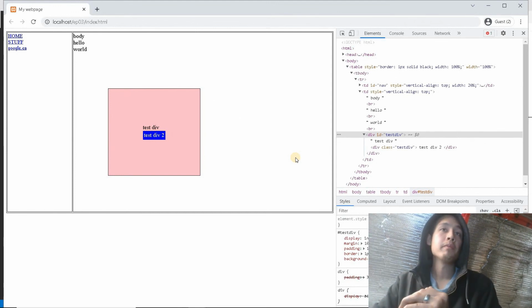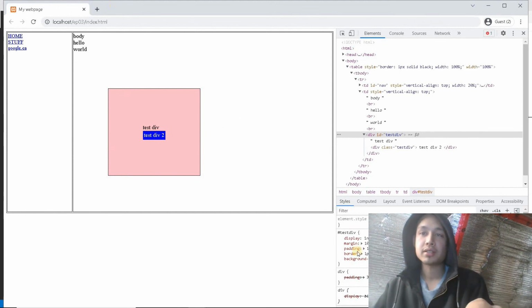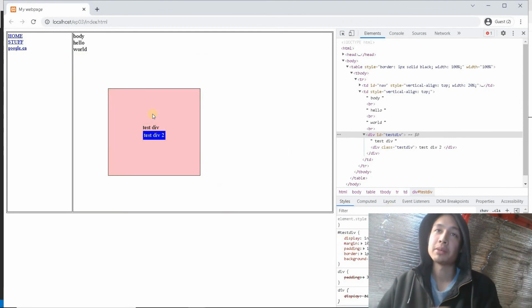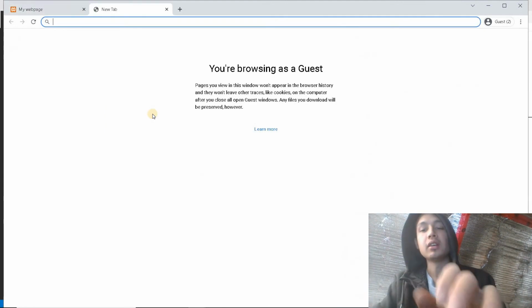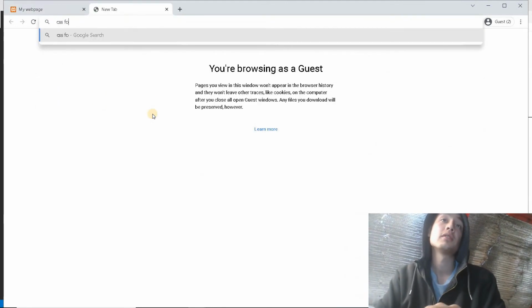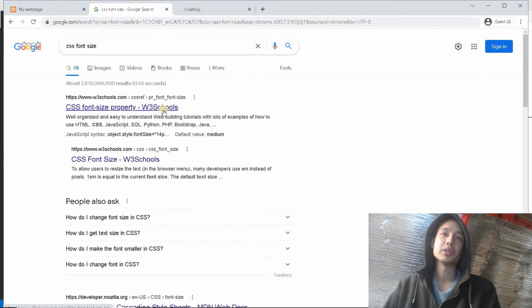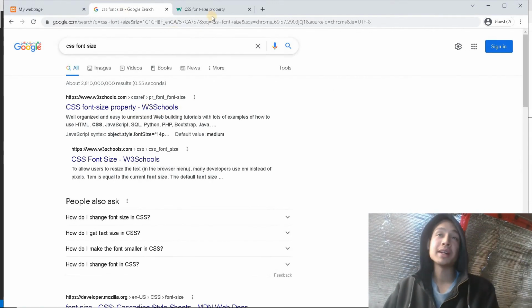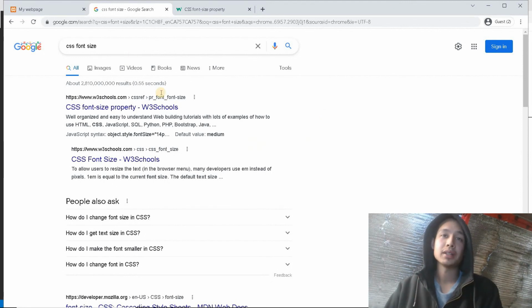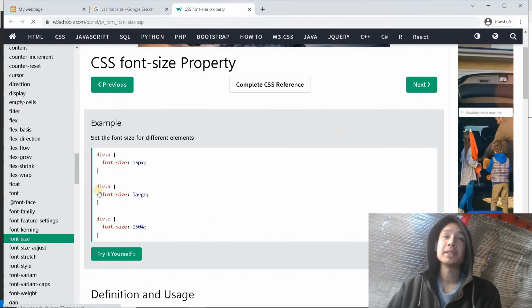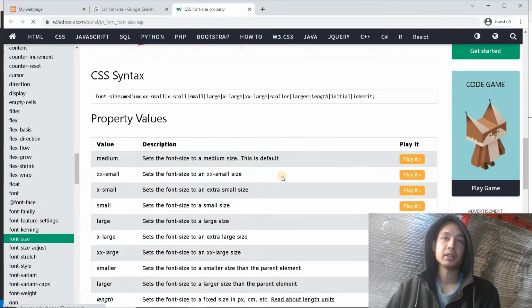Cool. Now, you'll notice a lot of these attributes that I've been using, I'm just pulling them out of my head. So where do you learn this stuff? All you have to do is say CSS font size, and it'll tell you something. You'll probably end up going to W3 Schools. W3 Schools has been around since forever, really, since the 90s. I think around 2000 or something. I'm not sure, but that's about when I found them. And this made programming in HTML so much easier.